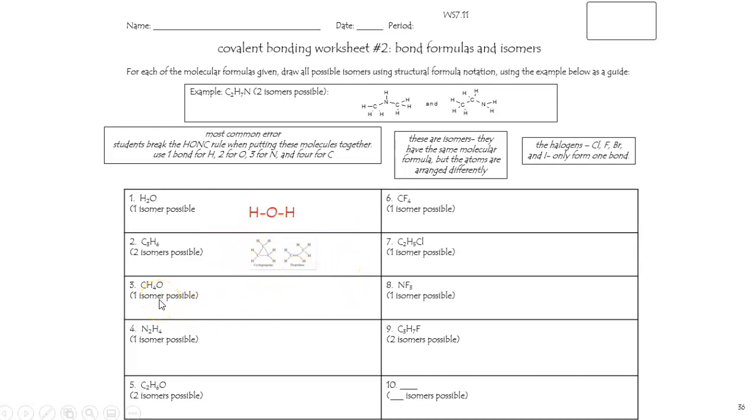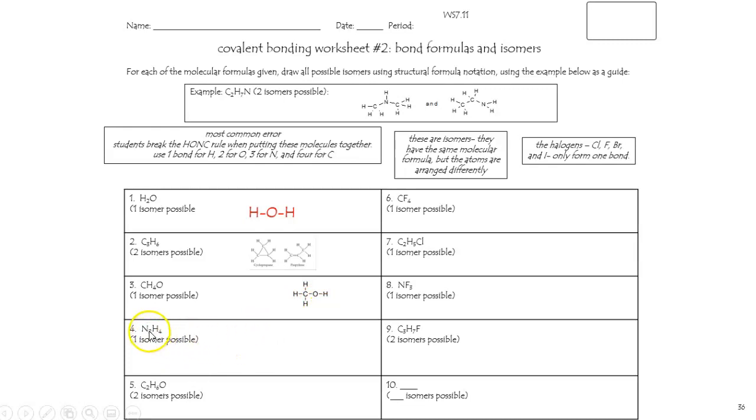Okay, CH4O. Well, that is 2n+2, and I know that O is a spacer, so I think that this is no double bonds or rings, and I know that I should draw a carbon in the center. It forms the largest number of bonds. I'll try it with all single bonds, and it works. There's only one way to do it. This is methanol, CH3OH, an alcohol.